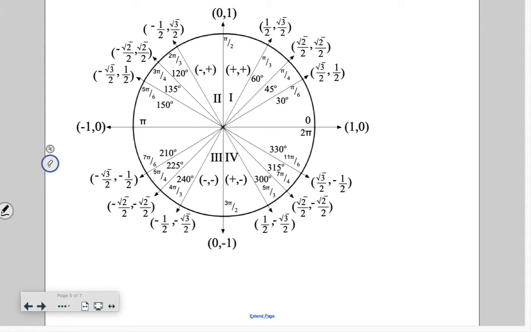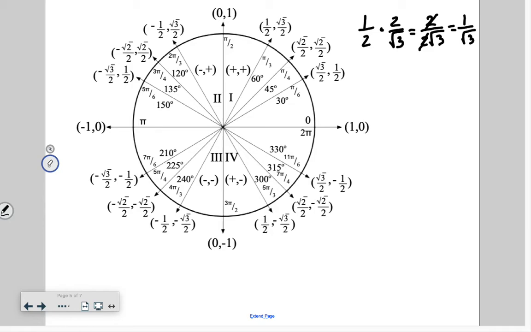60 degrees. Again, cotangent is cosine divided by sine. So if I take 1/2, instead of dividing, I'm going to multiply by the reciprocal, 2 over the square root of 3. We end up with 2 over 2 square root of 3. The 2's cancel, so we're left with 1 over the square root of 3. And when I rationalize that denominator, what do we end up with? Square root of 3 over 3. Okay? So it turns out it is 60 degrees again.